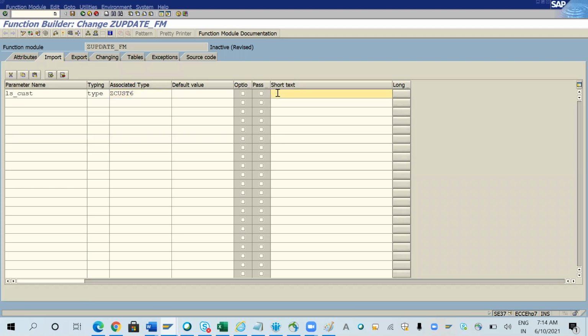So this is our import or inputs. You can just simply give this as our input to the function module.